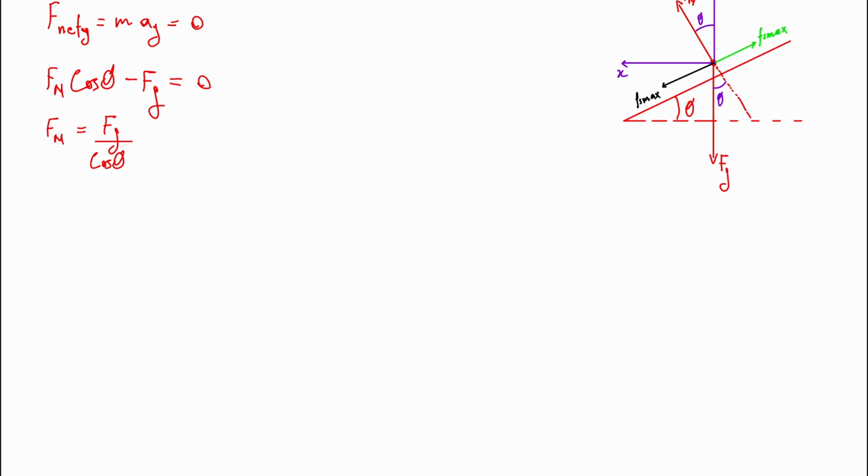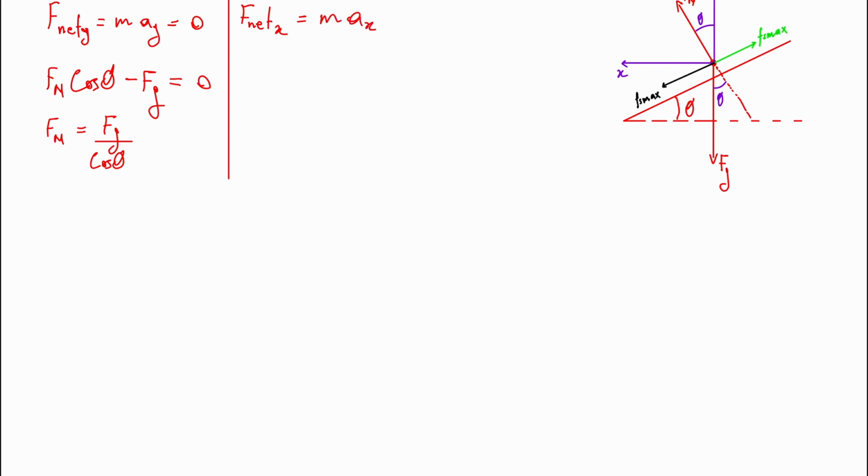So this is what Newton's second law reduces to in the y direction. What about the x direction? Let's consider the x direction. In the x direction, what we know is that there is going to be a component of the normal force which is parallel to the x direction. And notice this side is going to be the side opposite to this angle. So that means F net in the x direction is going to be the mass times the acceleration in the x direction.